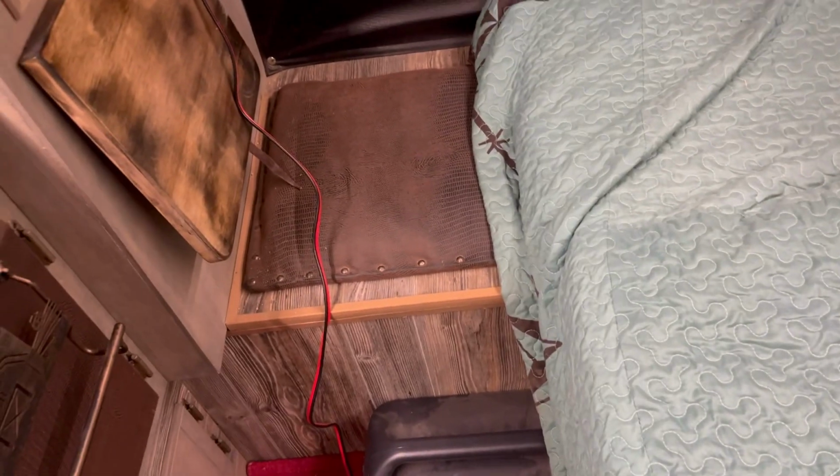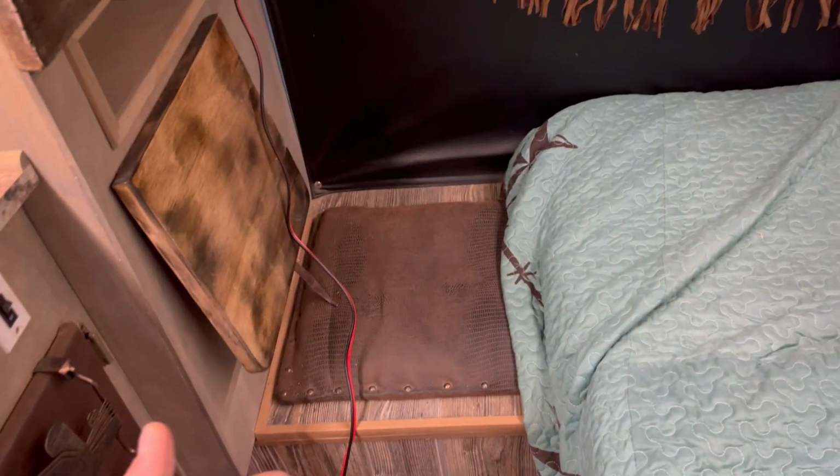All right, guys, final update on the old RecPro RV refrigerator with the Jackery. So far, I am digging this setup. My only stupidity was, I will say, make sure you buy a long enough cord, because you have to buy your own cord with this thing. And as you can see, I bought a 6-foot cord because I thought for sure, that's a nice cord too, that already had the male 12-volt cigarette lighter ready to go. And my plan was obviously to run it to the Jackery. Well, of course, I bought a 4 or 6-foot cord. Anyway, I think it was a 6-foot, but it wasn't long enough.